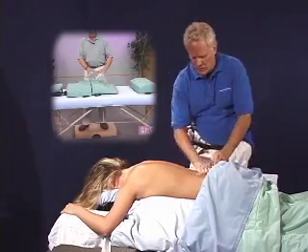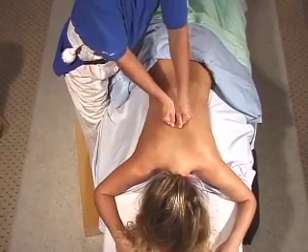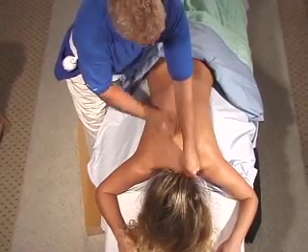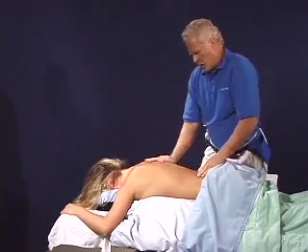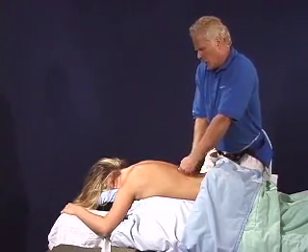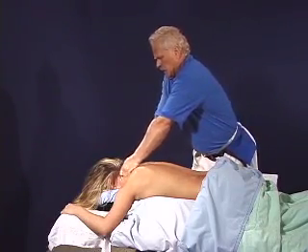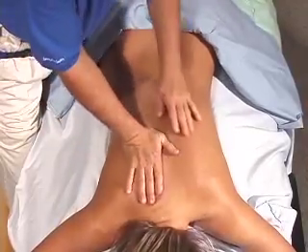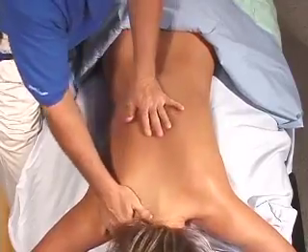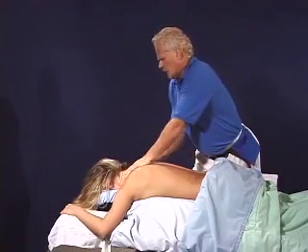Down to L5, I'm applying my knuckles to either side of her spine. I'm thinking about not putting pressure on my low back so that when I apply this force, I'm using the weight of my body effectively — arms straight. I'm using my knuckles, then my palms, the heels of my hand, but I'm not holding myself over her body. I'm just using my body weight, nice and relaxed in the lower back, making it very easy for me. Danielle, just take a nice deep breath, and on the exhalation we'll move right up her spine.